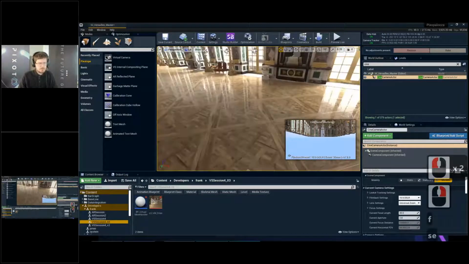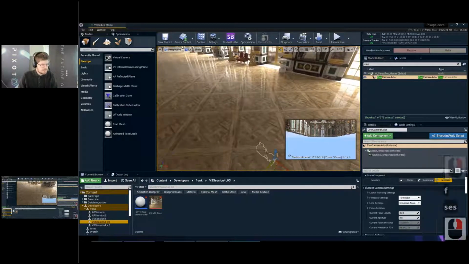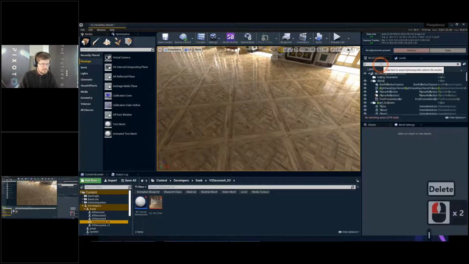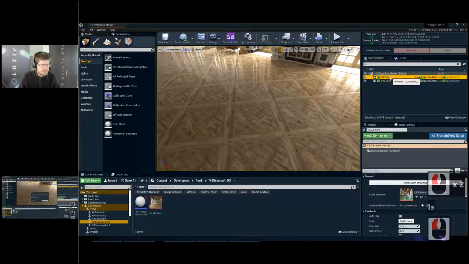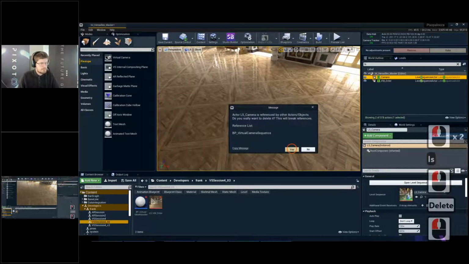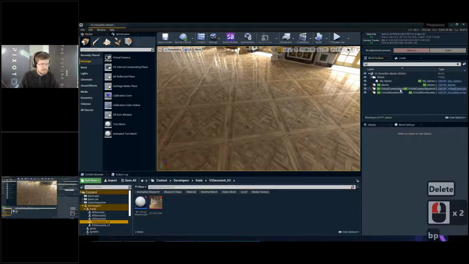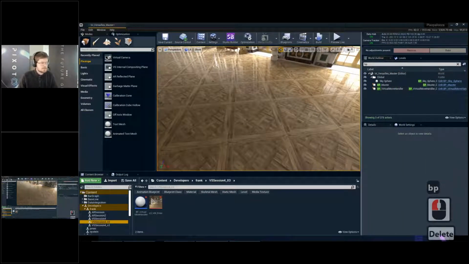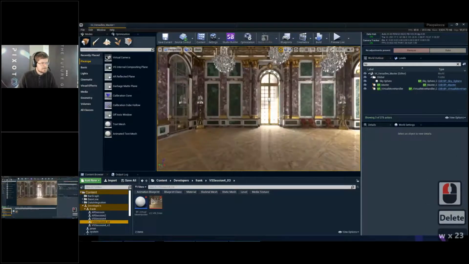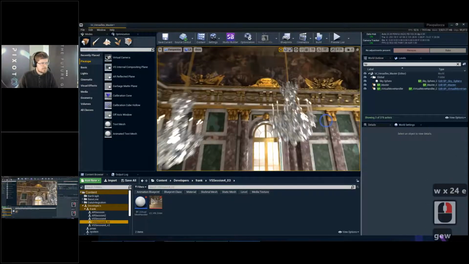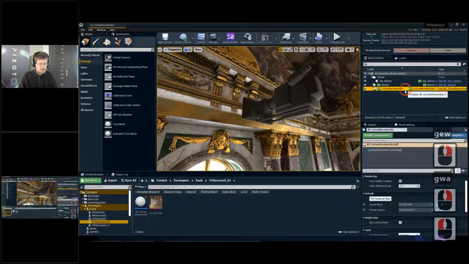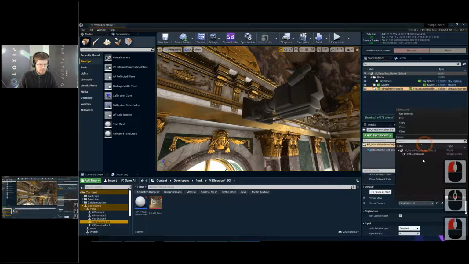Okay, so we actually had two virtual cameras here. One is a standard type. I'm going to delete that. I'm also going to delete the old level sequence here, and we're also going to delete everything that it was depending on. There we go. Sorry about that. It was just a bunch of old residual things, which was throwing me for a loop, because the actual virtual camera we're supposed to be blending to is this one over here. So now we've ensured that we assigned the correct virtual camera.